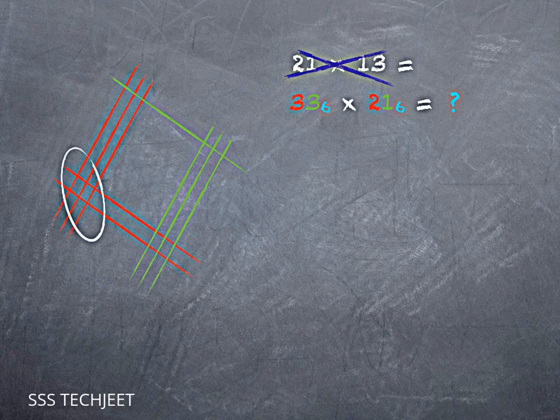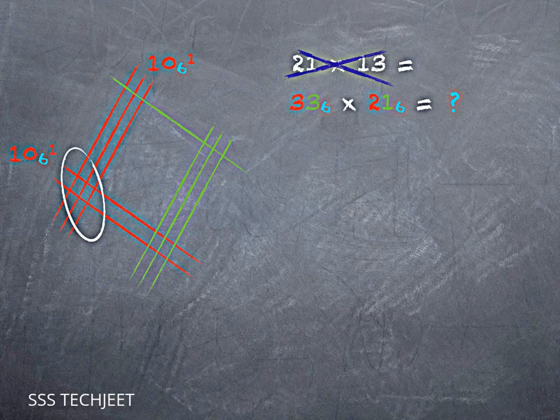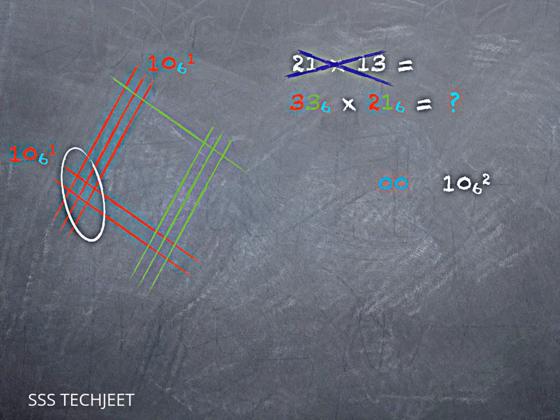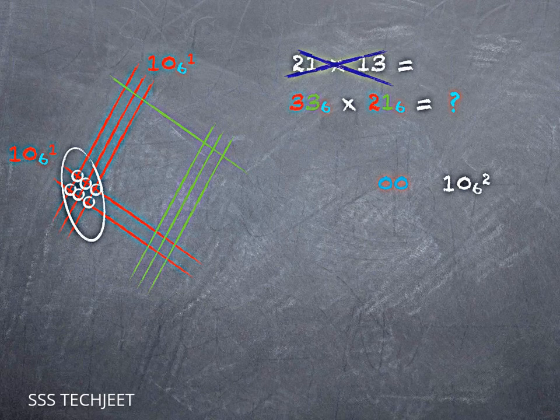Now, when I look over here, this is my sixes place intersecting with my sixes place, which in base six is just ten, or one zero. So I'm going to leave myself with two trailing zeroes, just like before, which is ten in base six squared. So now I count up my intersections, remembering that I'm counting in base six. So that's one, two, three, four, five, one zero. So I have one zero groups of ten squared.